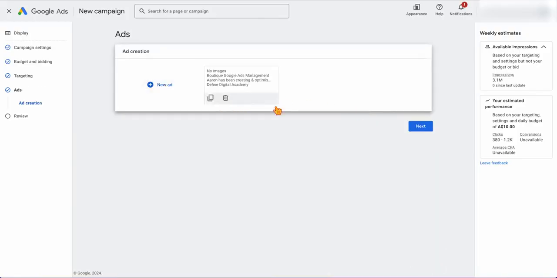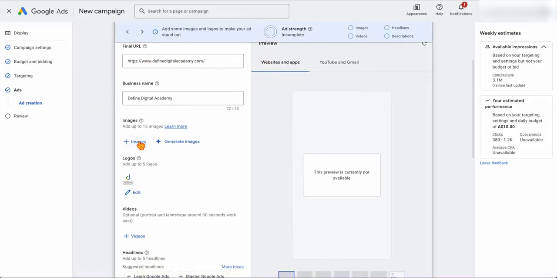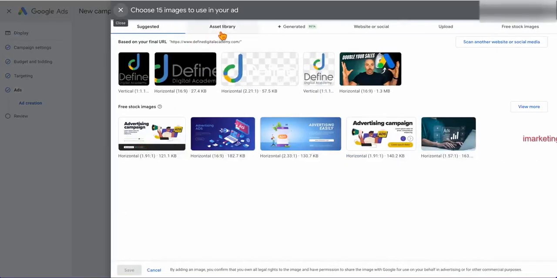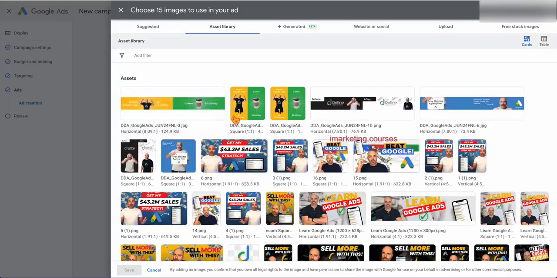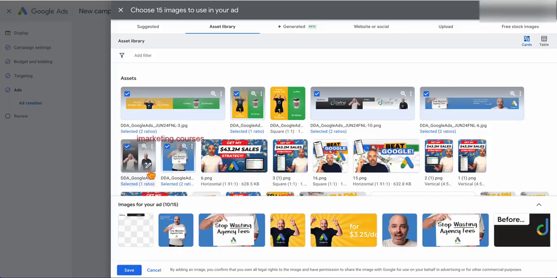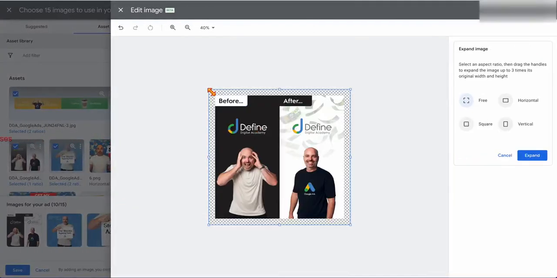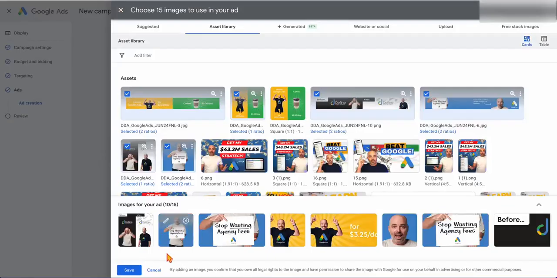And then it's just a matter of coming through and creating your ads. What will automatically feed in is the URL that we had at the start, but we can update that if we need to. Then you need to go through and create some images. If you don't have any images in your account, you can go through and upload them. But as you can see, we've already got a lot of different images in here. If you ever need to change any of these, so if you want to change the crop, you just click the edit button and you can start changing the different areas of the image. But we're happy with all of that and we've got some images selected.